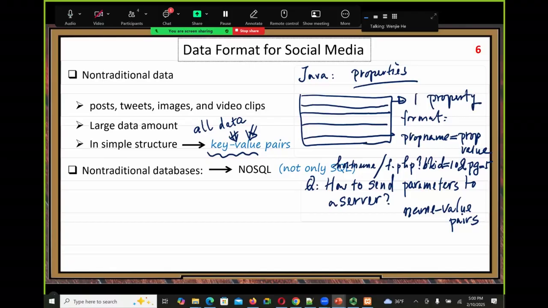From this name, you can see people do not want to use this special type of data to replace traditional databases. No. Because the traditional databases are doing good jobs. They're useful, powerful, important. So why would you want to replace them? Not only, but this special type can do some special features that traditional databases cannot do.